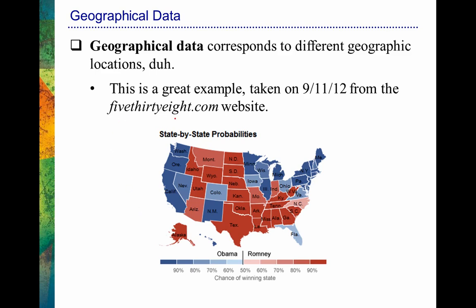This is a great website. You should check it out sometime, particularly when presidential elections are coming out. The 538.com website is run by Nate Silver, who is a brilliant statistician. Via his website, he nailed every single state in the last election. So this is why I tell you, smart people make decisions based on the data. A lot of people thought this was going to be a close race, but those of us who are really looking at the data, we knew easily a month out who was very likely to win that election.